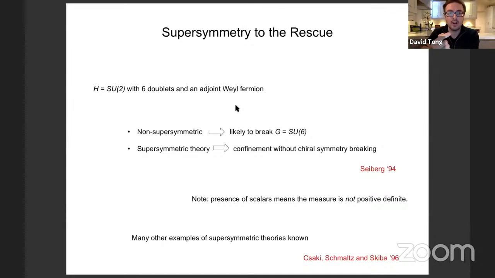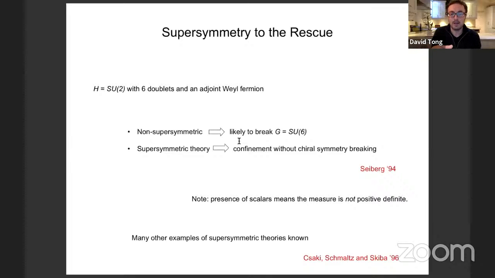But by the way, you could ask, how do we avoid the Weingarten argument? It's because as soon as you have scalars and Yukawa terms, the measure is no longer positive definite. The Dirac operator D-slash plus m is positive definite only if m is itself positive because of the zero modes from D-slash. So a Dirac operator D-slash plus phi, where phi fluctuates positive and negative, is not positive definite. So the Weingarten inequalities don't apply. And in fact, it's an example that we know of confinement without chiral symmetry breaking. But now one where we're really sure that this is the dynamics that happens, because we have supersymmetry. So we have a lot more power.